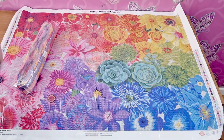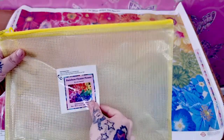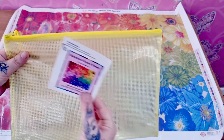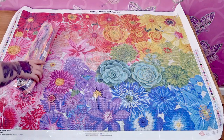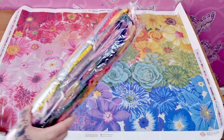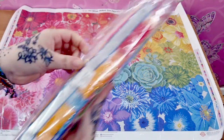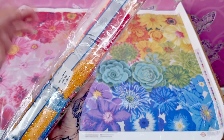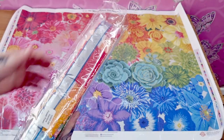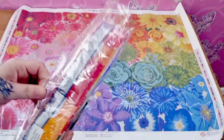I need this sticker for the time being, because once I finish with my drills, I put my drills in there and I put my sticker inside there so I can find them, because I can't put these back in there once I take the thingy out. But you do have a sticker there. If you don't do unboxing videos and that, you've got nothing to worry about. You can just dump this wherever you want, or put it wrapped up in your canvas again.